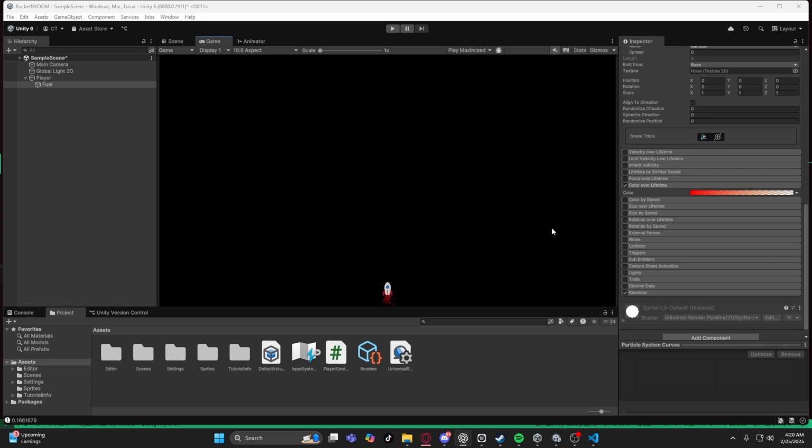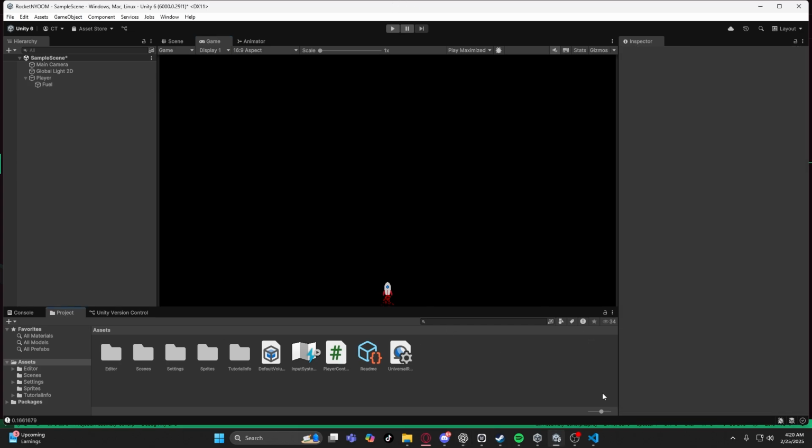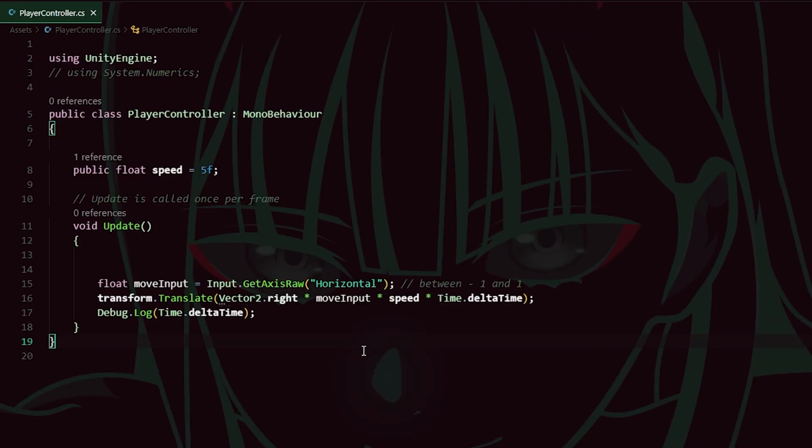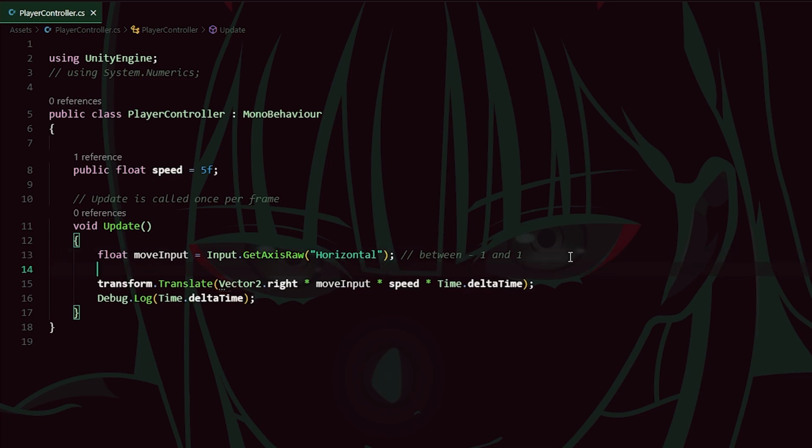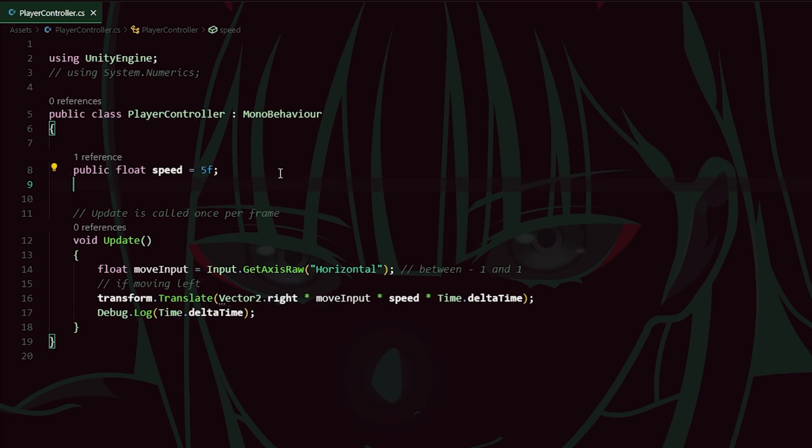So what we're gonna do is we're gonna make the character tilt like 5 degrees every time they go left or right. So what we need to do is define between left and right. So we'll go like if moving left, right? And then based on our move input, it's gonna go moving left or right. And then it will decide the tilt factor on that.